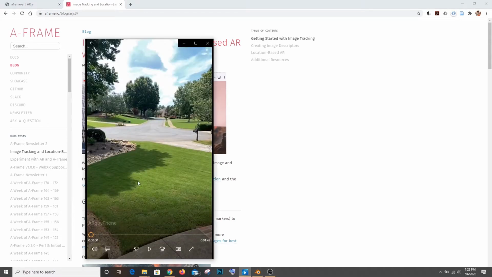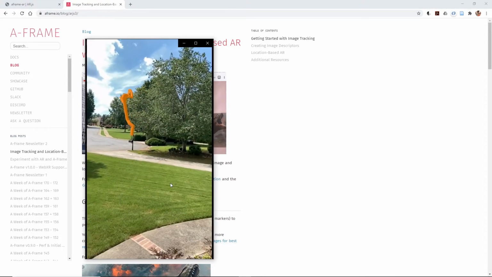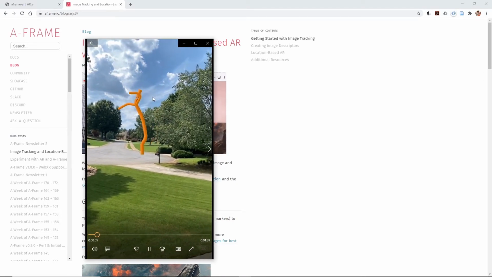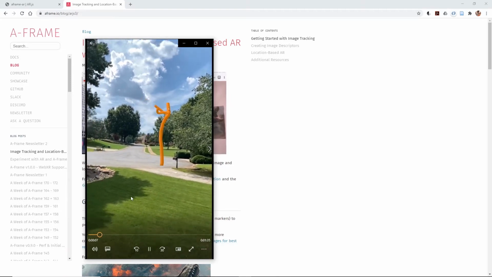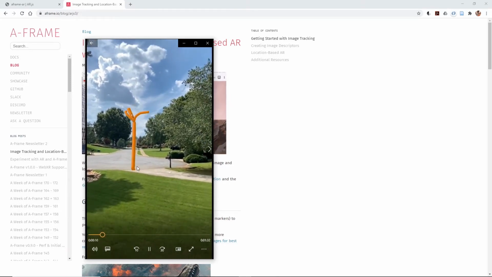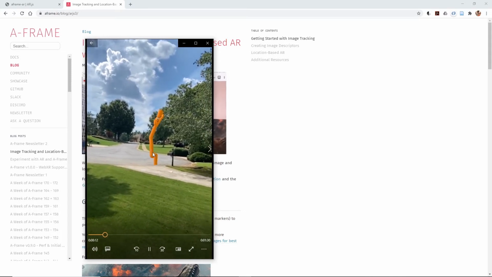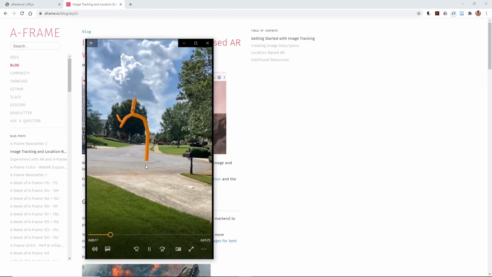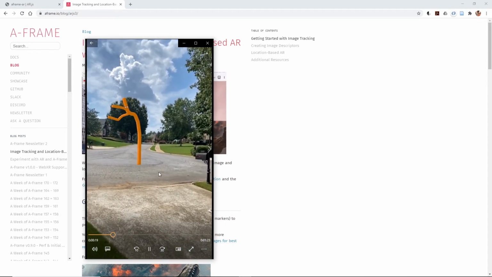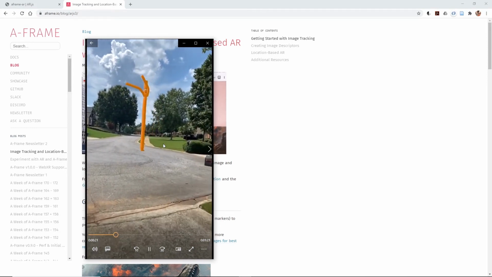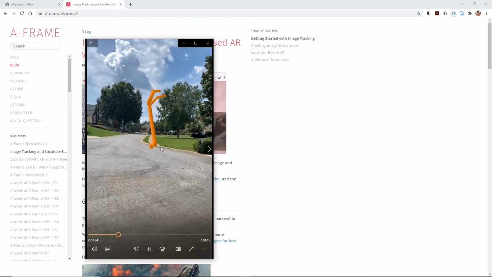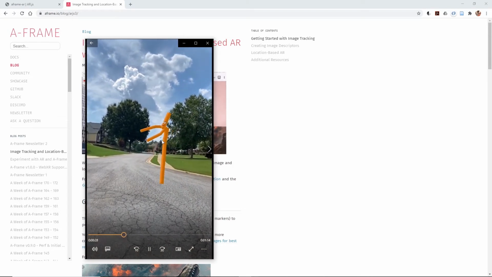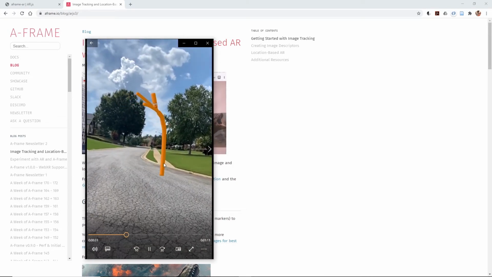Let's see. So I've taken this character. This is an example running off my phone, using the same character, using the bone-based method, and tracking that in space. You can see it's a little jerky, and there may be a way of getting it smoother in AFRAME, but the cool thing about it is that it's actually an object you can load from any web browser now in AFRAME, and it'll just work on your mobile device.